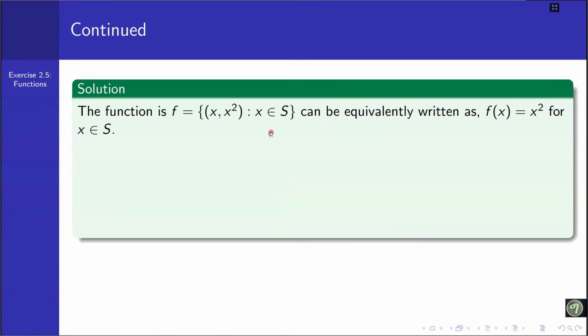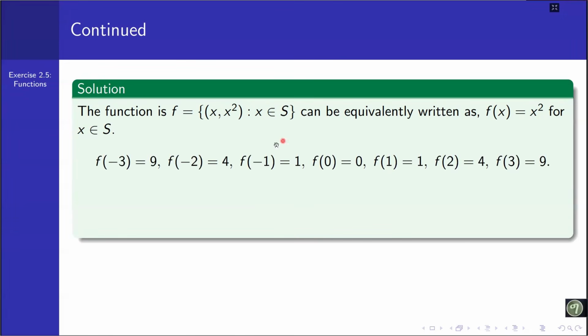That means, since it is a quadratic function, any quadratic function of this form always has a non-negative real number image, or simply non-negative. So for example, f of minus 3 is 9, f of minus 2 is 4, f of minus 1, f of 0, f of 1 is 1, f of 2.